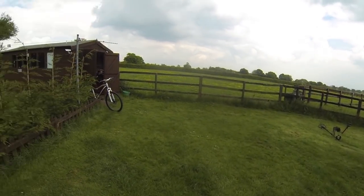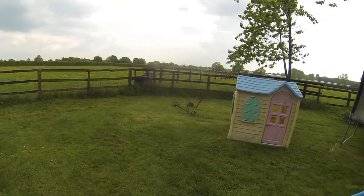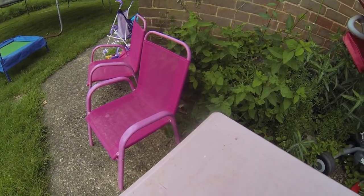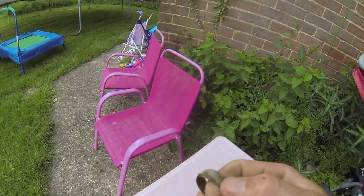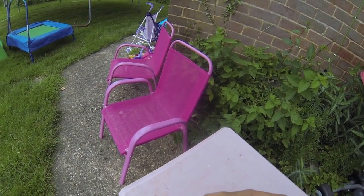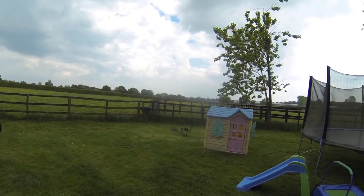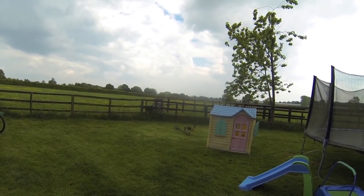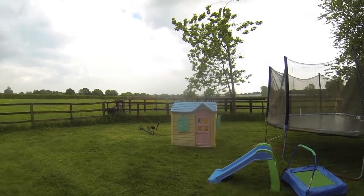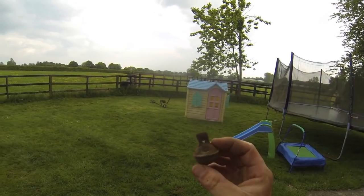I've been playing about in the garden because I'm bored, just going through signals. I've had this pound coin and this ring, but I can see a bit of brass in it so I reckon it might be some kind of plumber's ring. A little bit of a button here - and I cannot believe it, I think I've dug a crottle bell! Just look - it's complete, I believe. Look at the rain coming down!